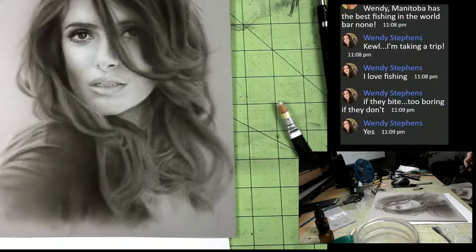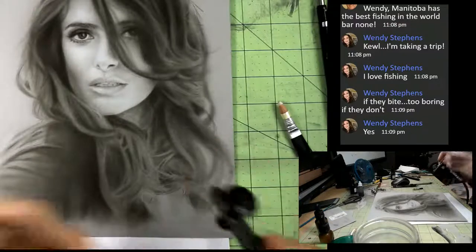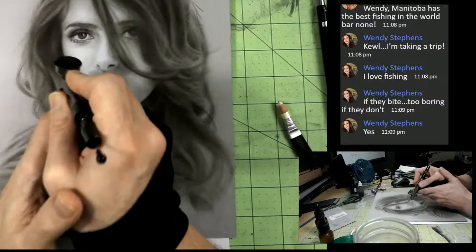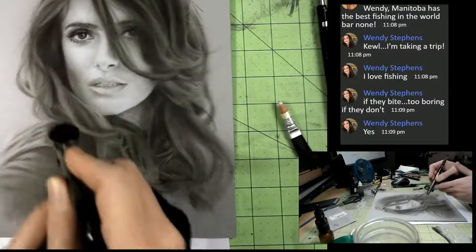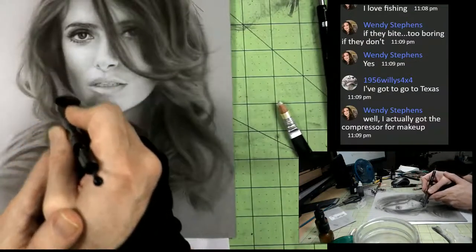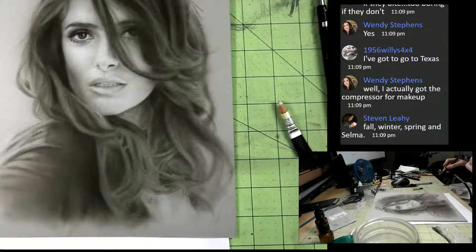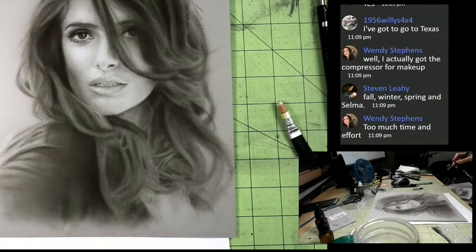Oh, so Wendy loves fishing. So what do you think of the airbrush makeup? Not face makeup, you know, like women makeup, face makeup, not like face painting or anything like that. So Wendy, I want to hear, we all want to hear, what do you think of that? Is that a good application? So Willie's going to see you in Texas. That's really cool. So I think that's great, Wendy. Oh, the compressor was for the makeup. You go, Wendy. Fall, winter, spring, and summer.